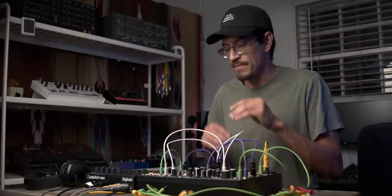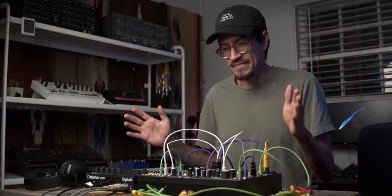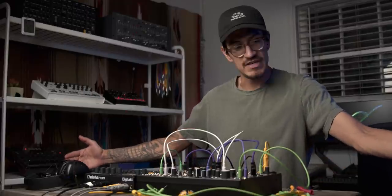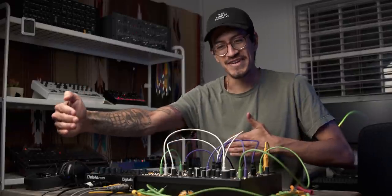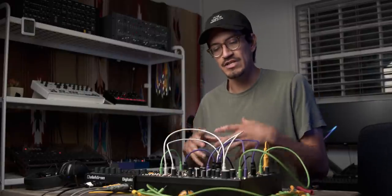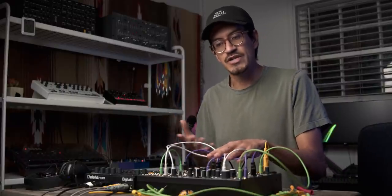So long story short, I got to borrow a Waldorf Wave shortly. You know who you are. Thank you. And it was incredible and massive. It's a dinosaur of a synthesizer. It hung off of this table probably by like a foot on each side and maybe like half a foot this way. And it really made me appreciate Peak and Summit. And then I really wanted more modulation outside of just the single CV in on Peak. So I was like, let me find a wavetable module.